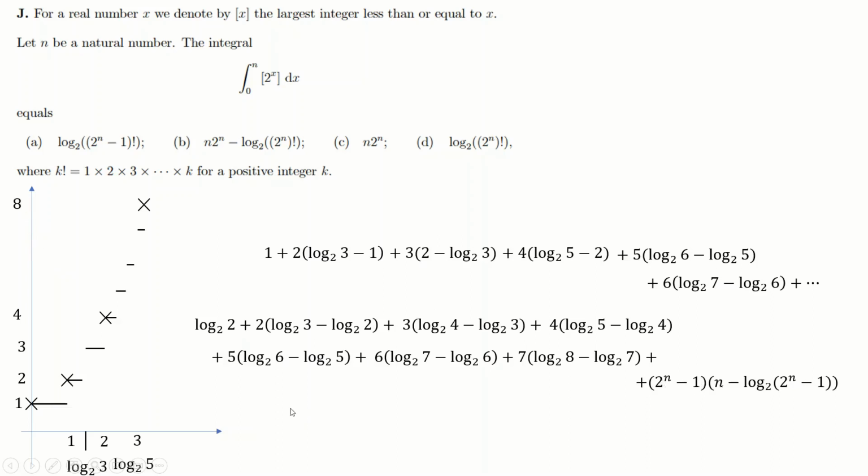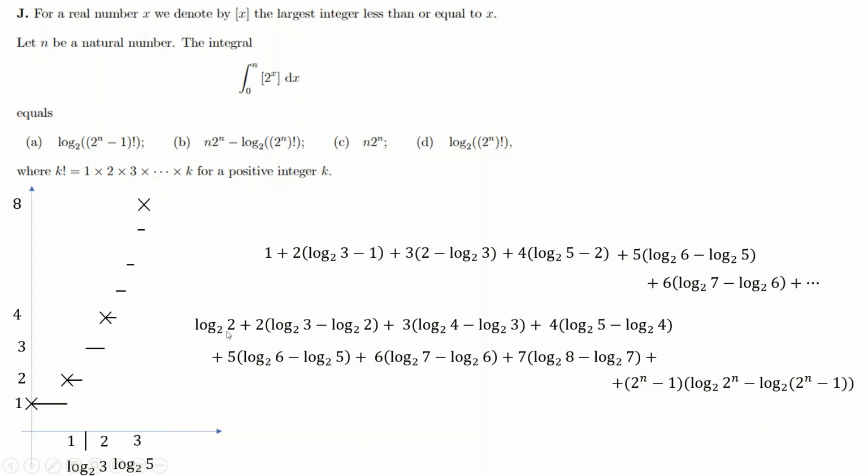And here, the last gap is going to be n, just like we had for 3 here, is going to be n minus log to base 2 of 2n minus 1. And again, it's not 100% clear where this comes from, but if you write n instead as log to base 2 of 2n, then it becomes clear where this is from, because we can see the pattern where the logs are just 1 less than the previous one. And if I write this as that, it becomes clear that this input needs to be 1 less than this one is. It's clear why this should be n, because that's the last number. So that little width of rectangle is n minus the log before it. And if I change that to that, it becomes clear that that one needs to be that, I think. Hope it is clear anyway.